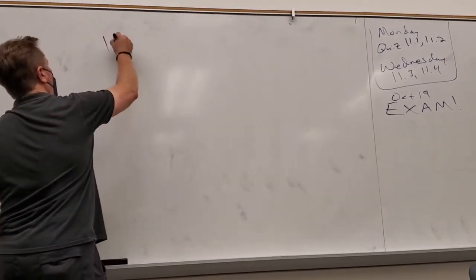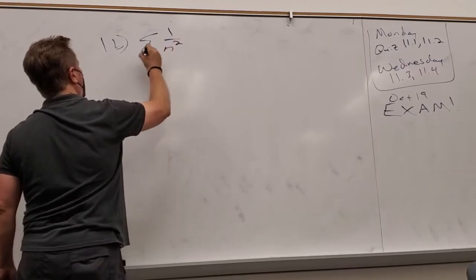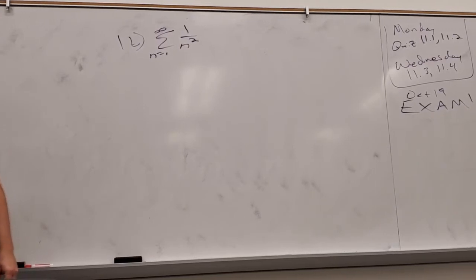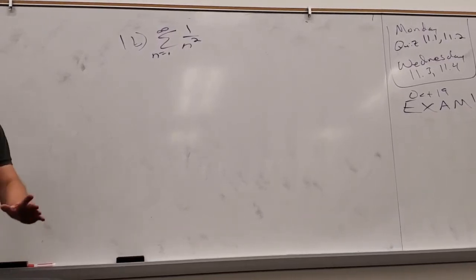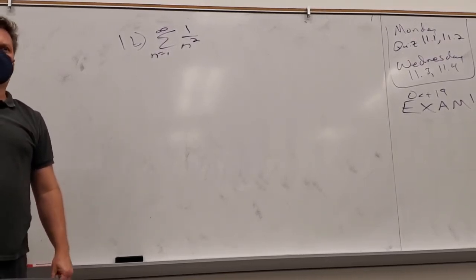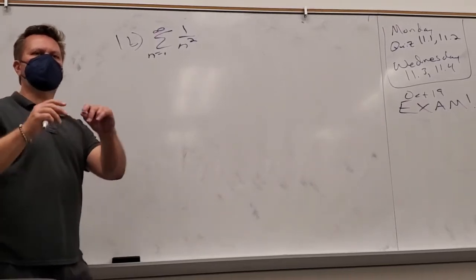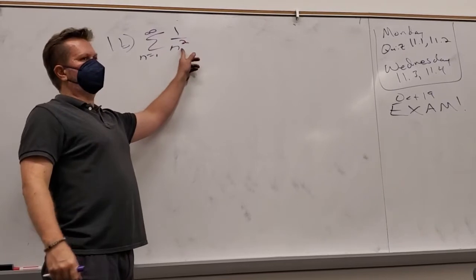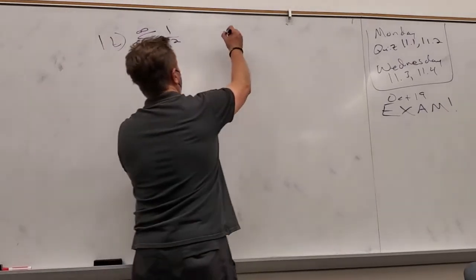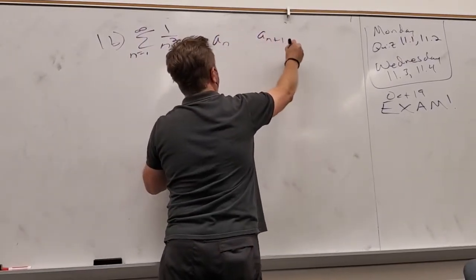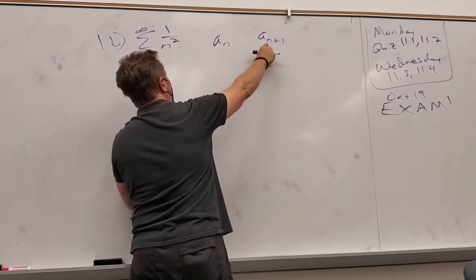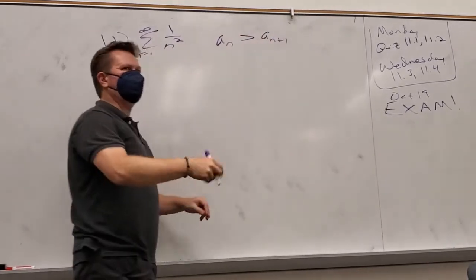What am I doing? Derivative test. I'm gonna show you a couple ways. One thing is, it's kind of obvious that this is decreasing, right? Because the bottom's getting bigger, so the whole thing's getting smaller. But I just want to show you a couple ways, in case you start to get stuff that's not so easy. One way to show it's decreasing is to just show it directly. So I want to compare a_n to a_(n+1). If it's decreasing, what must be true about this compared to this? Gotta be greater. That has to be smaller, right? If the next one's smaller, then it's decreasing.